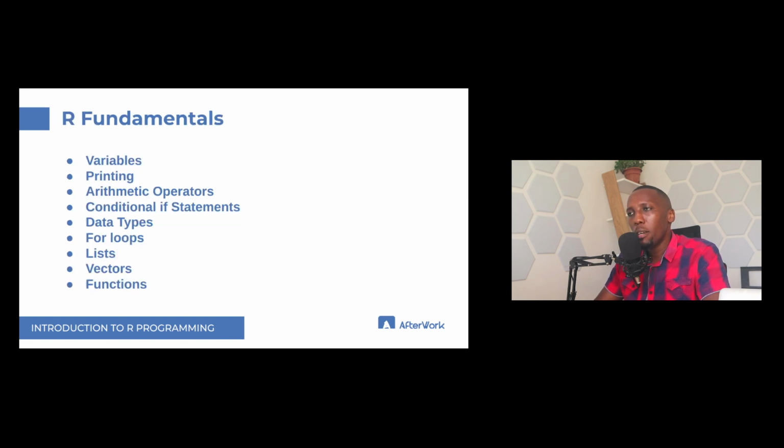Okay, moving on, in terms of the fundamentals, these are the fundamentals that we're going to be covering. I've already mentioned a few in the learning outcome section. So we'll start by learning about variables, which are just temporary containers that we store data in.